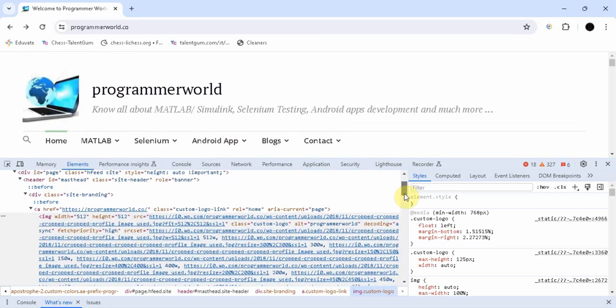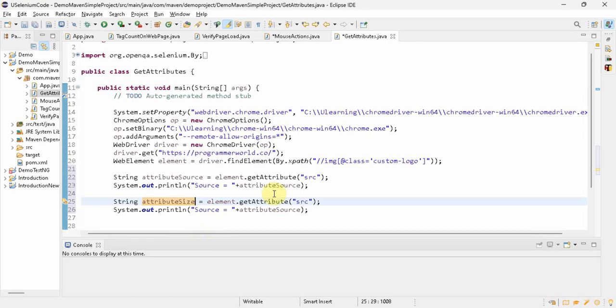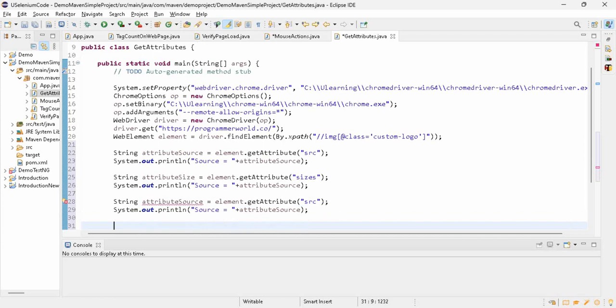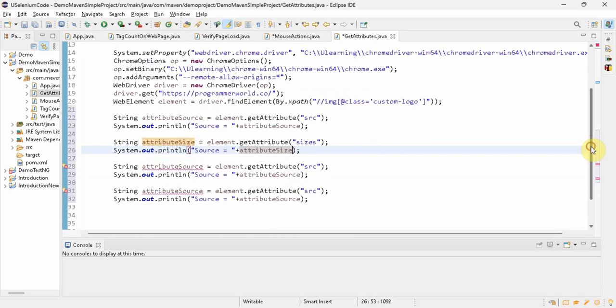I'll show you. See, this is the sizes, so let's take the sizes. And then we'll take the class, attribute class. It will print the class name of this element.